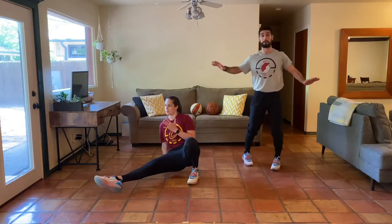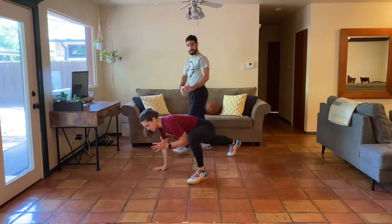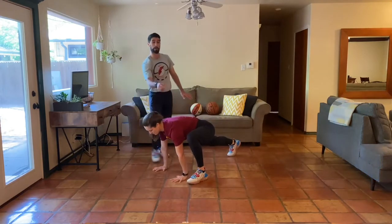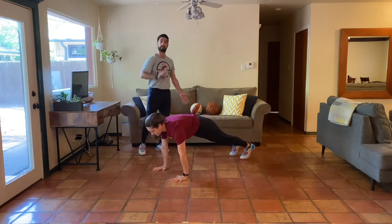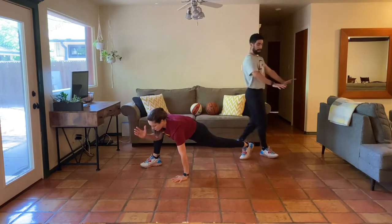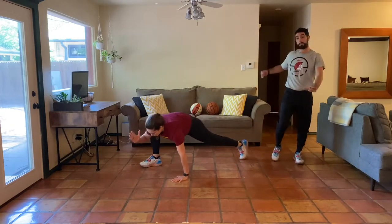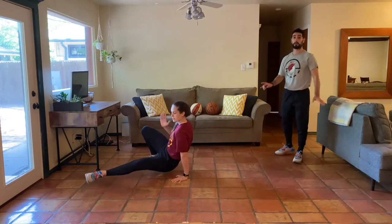No hip on the ground. From there, Nat pulls all the way back into that mountain climber, and then from the mountain climber, she puts her leg back behind her where we started in a high plank. We'll do one more demo rep. Right leg goes outside your right hand. Pick up that right hand, and then make room for the back leg to kick on through. I'm going to have Natalie do one more on her left side.